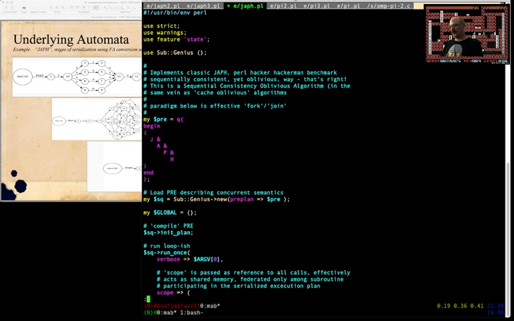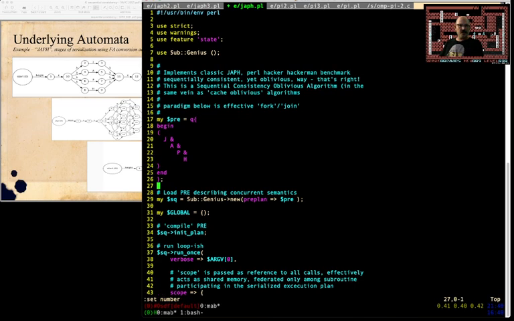Let's give you some line numbers. So line number 29 is where I initialize the Subgenius instance. And then here on line 31, I'm creating some global memory. So yes, I'm going to be utilizing global memory from the subroutine. In most cases, I wouldn't recommend that, but in this case, we actually want to take advantage of the fact that this is provided for us by Perl's memory model.